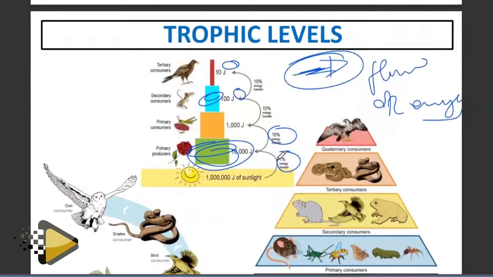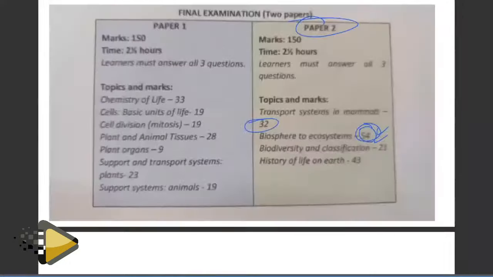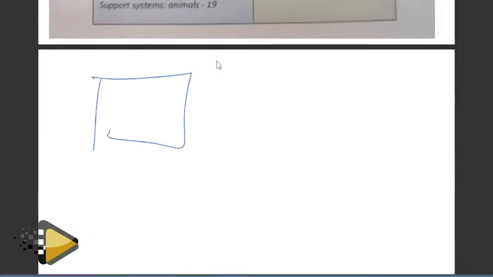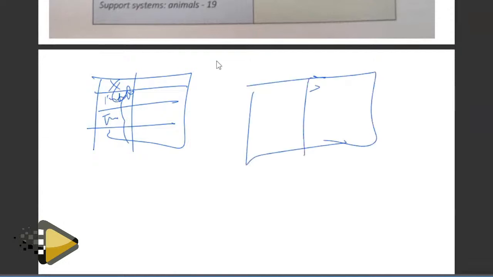But now you need to know how to draw the pyramid. For example, we bring a table here, and then we say you have X here. Let me just give you a nice example. Let me say tree, insect, and then I can say humans, birds, whatever, it's a bird there. So how many trees? Maybe one tree. And then how many insects can be on one tree? It can be maybe 200 insects. How many birds can feed on them? Maybe three birds.